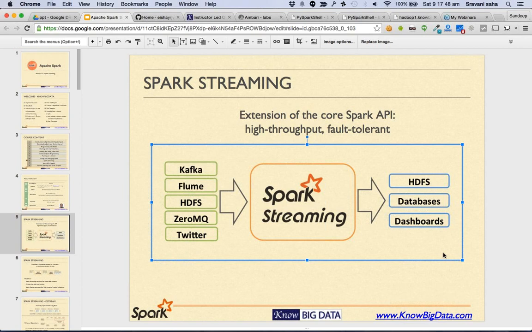The data stream keeps coming from various sources. It could be as simple as these programs monitoring one particular folder. As and when files are being added into that folder, they are picking those files. Or it could be very sophisticated like Kafka. The whole organization is writing the data into Kafka, and these programs are reading from Kafka. And these programs are written by you and me and other developers.